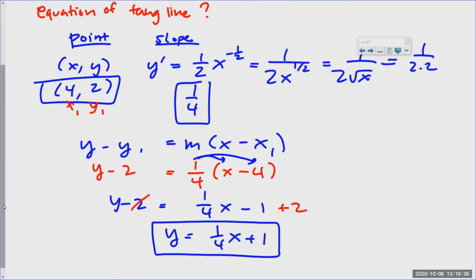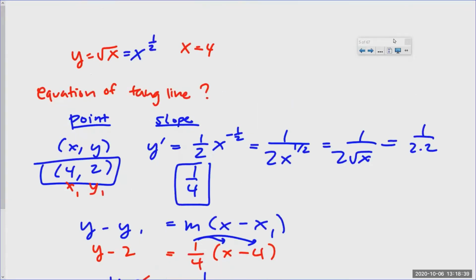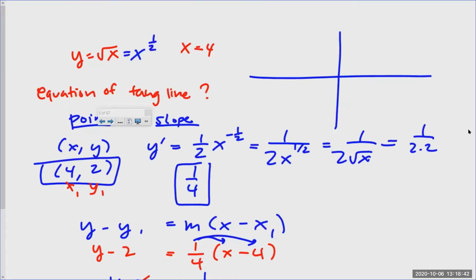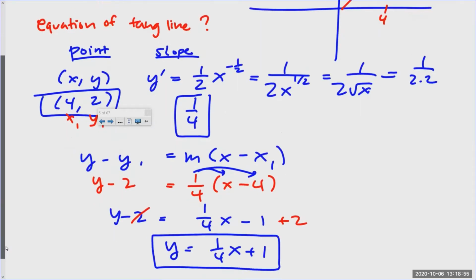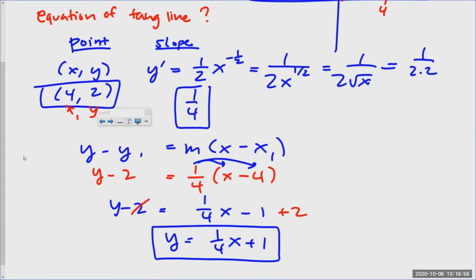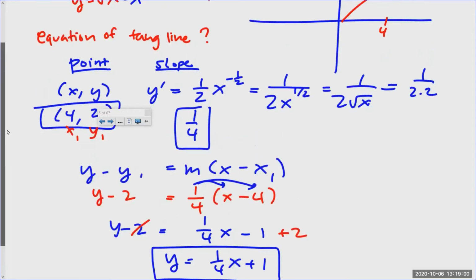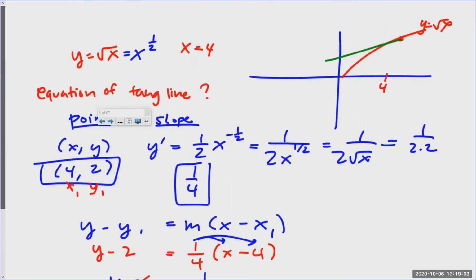What is that saying? That's saying if I graphed y equals square root of x, this red function, if I wanted the derivative at any point, so let's just say here at 4, 2, that derivative would be expressed by 1/4, and the equation of the tangent line here, so this tangent line right here, I didn't draw the tangent line very well, so that tangent line right there is going to be, the equation would be y equals 1/4 x, I think it's minus 1, is that right?